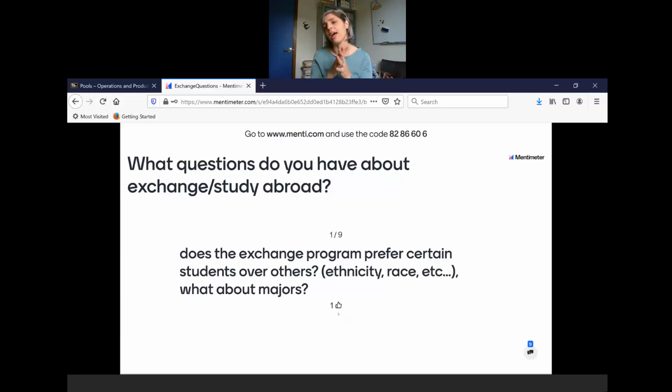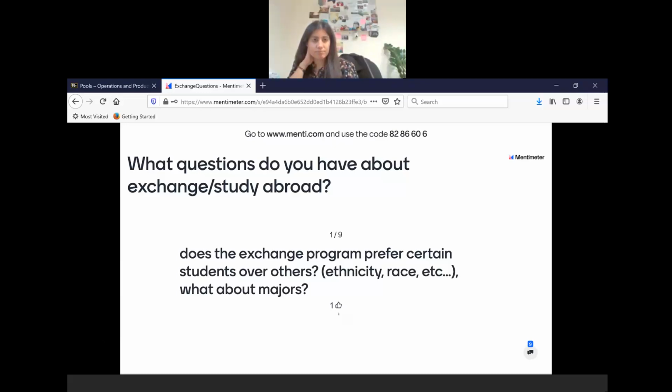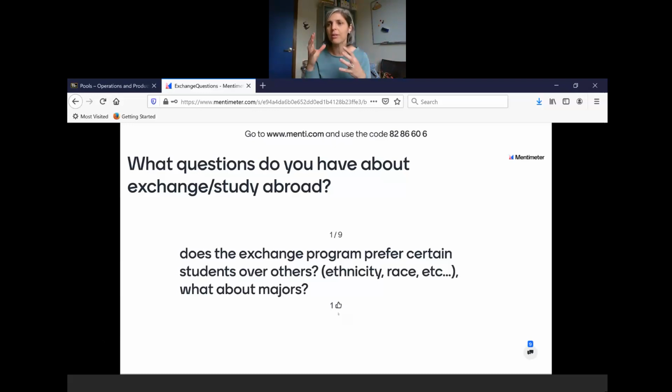We want everybody to have this opportunity. So in terms of the individual, we work very hard actually not to discriminate. In terms of majors, again, it comes to your school. Architecture has had a really hard time partnering, and the design majors, engineering very hard. Nursing it's hard. The medical fields, it's hard because of the curriculum, the legal requirements of practicing these things in foreign countries. But no, we work really hard to try not to.